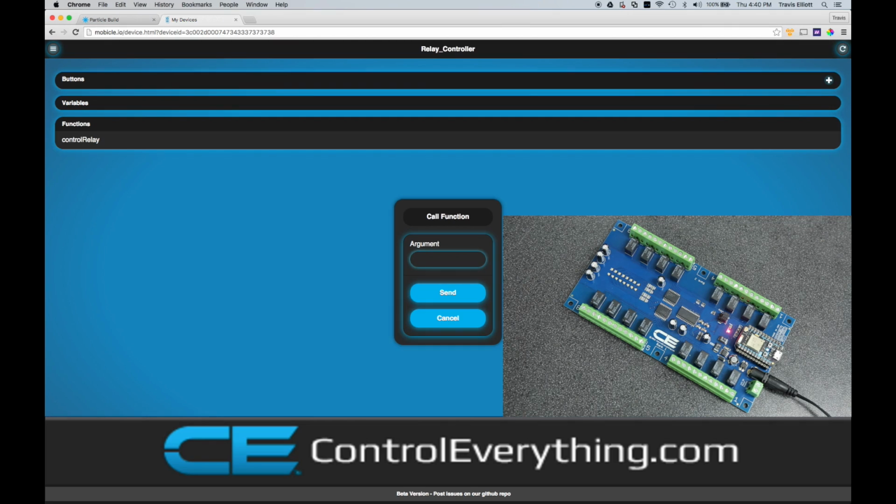We can also set the status of all relays on the controller using set relay status: and then we're going to enter a byte for the status we want to set in bank 1. Each relay in the bank has a bit value in the byte that we're going to pass here. Relay 1 has a value of 1, relay 2 has a value of 2, relay 3 is value 4, relay 4 has a value of 8, relay 5 has a value of 16, relay 6 has a value of 32, relay 7 has a value of 64, and relay 8 has a value of 128.